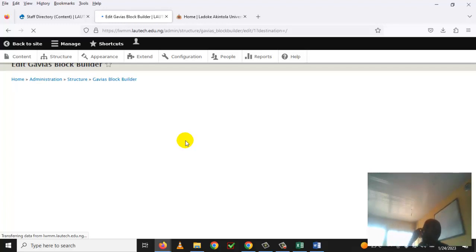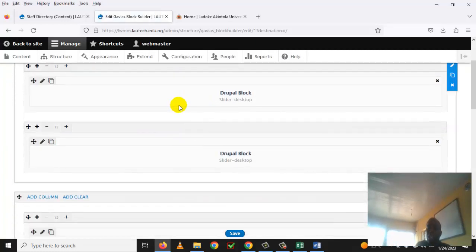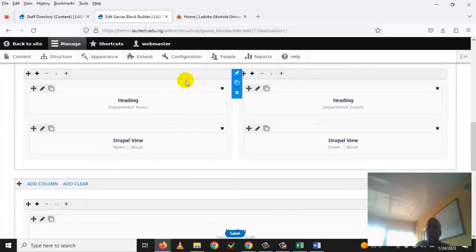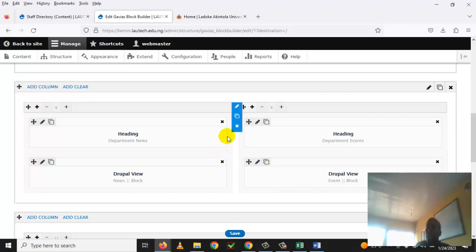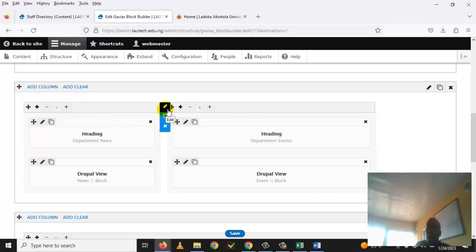If you want to create 3 columns, you can easily use this to create it. So you can see this is our block builder and you can see how I divided my page here. You can divide it further. You can reduce this. You can create more by cloning.